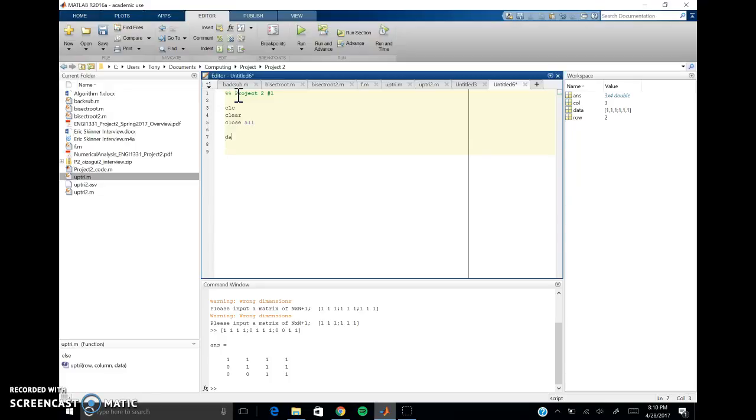First, of course, we enter a set of data. We say input, enter a matrix of size n by n plus 1.